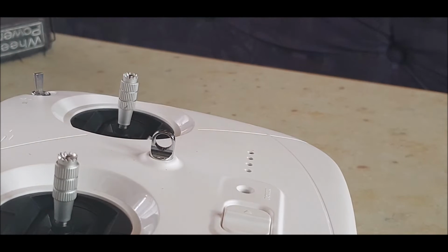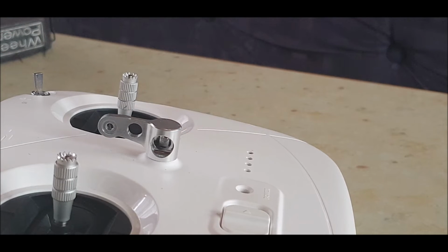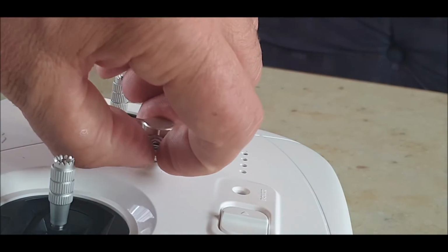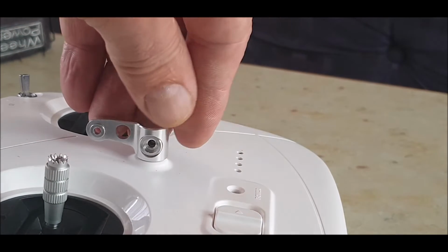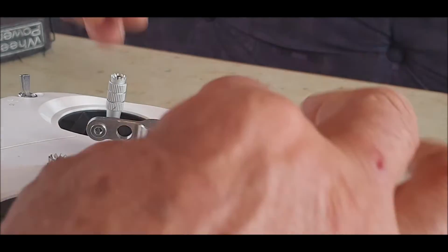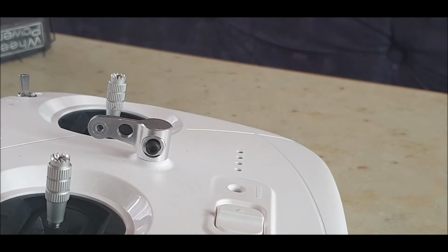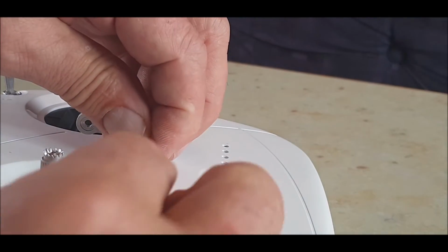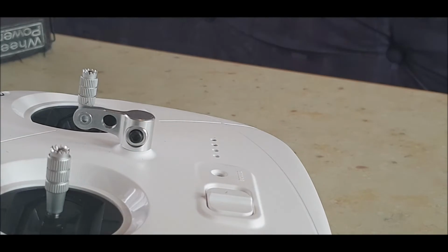Oops. Two seconds. So he goes in there. That goes on there. That definitely goes in there. And I reckon that goes in. I don't know why they don't give instructions. Yeah, I reckon that's that way around. Can you see that? Let me just hold it up a sec.